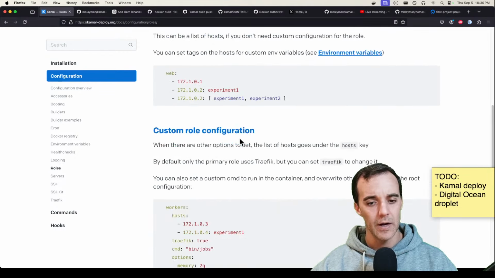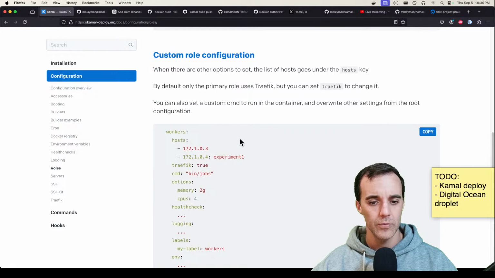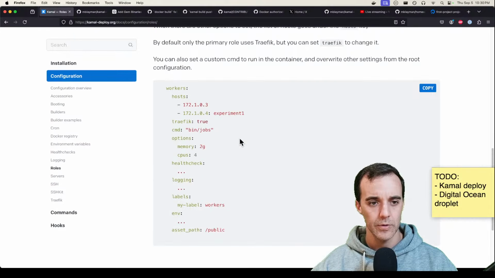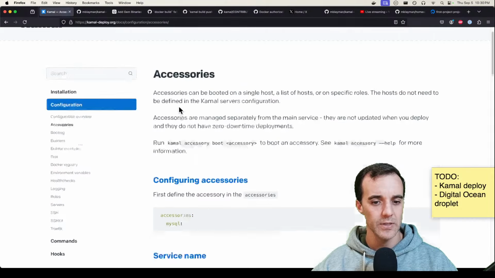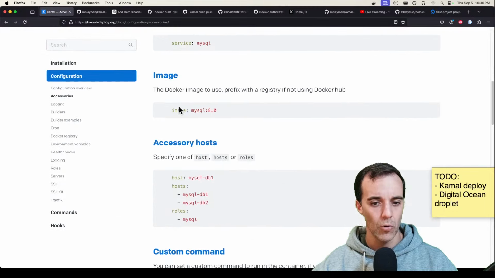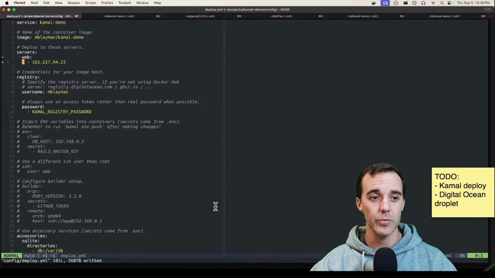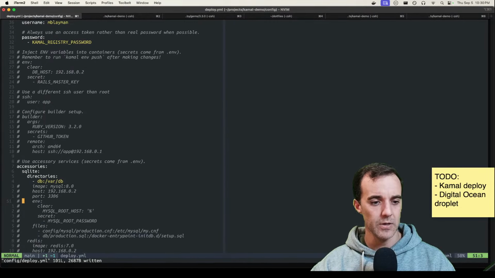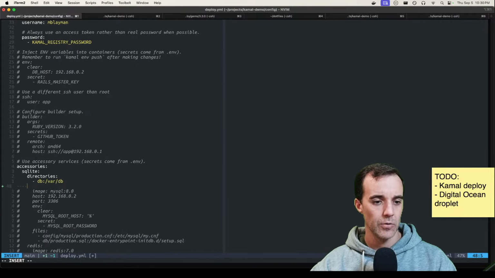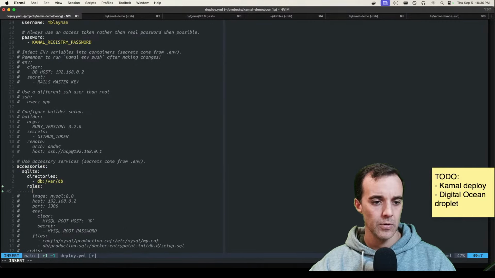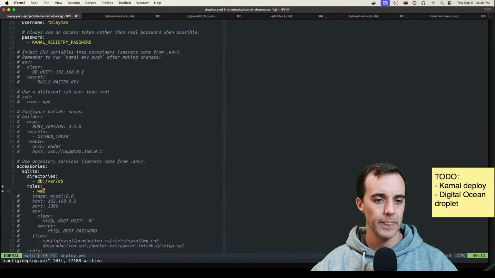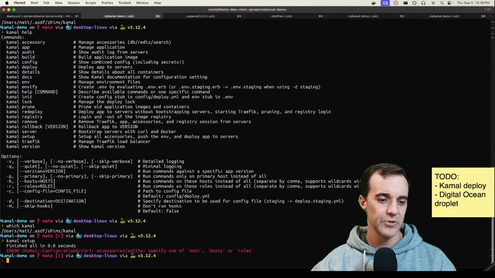And then I think what we can do is go back to the accessories, and we can say roles web. If you wanted to apply this to multiple, like an accessory for multiple things, you could. We're going to come down here and say roles web. Okay. Let's try it again.